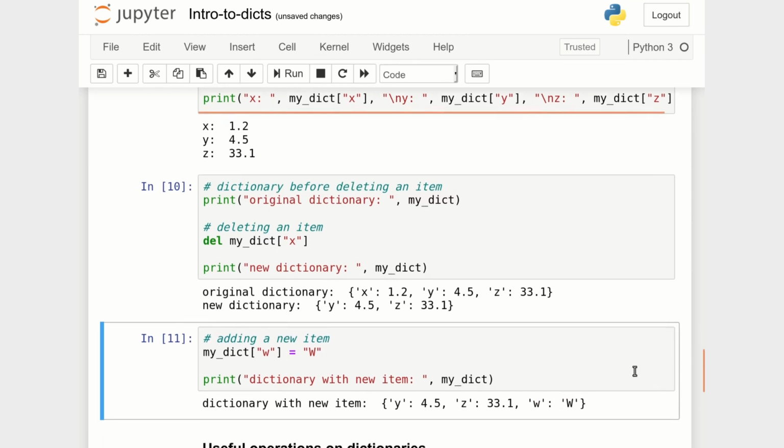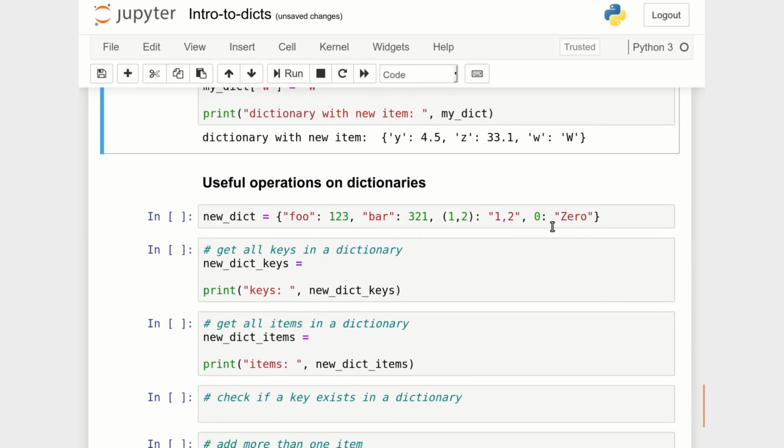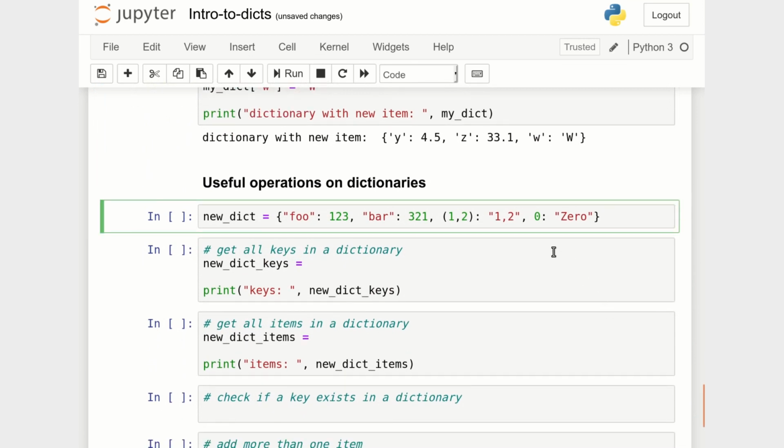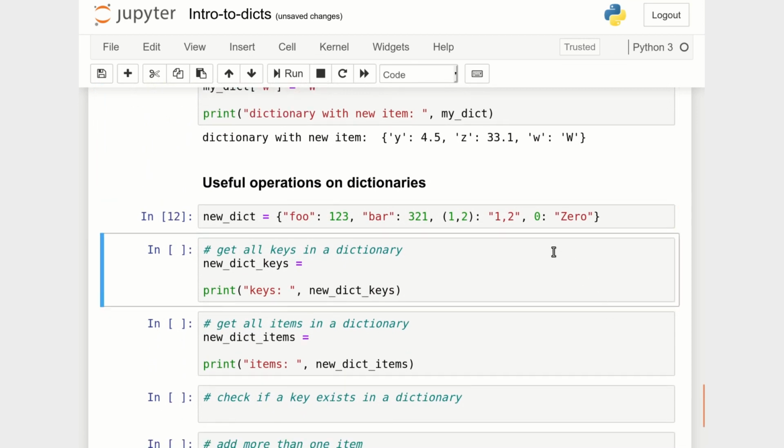Let's talk about some useful operations on dictionaries. Say I have this new dictionary, and I want to get all the keys in it. For some reason, I don't remember the keys, and I want all of them. Well, there's a really nice functionality built into the dictionary type. You just tell it .keys, and it prints out all the keys for you. That's very convenient.